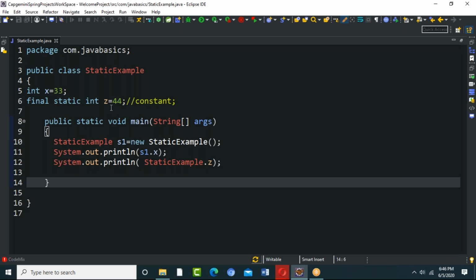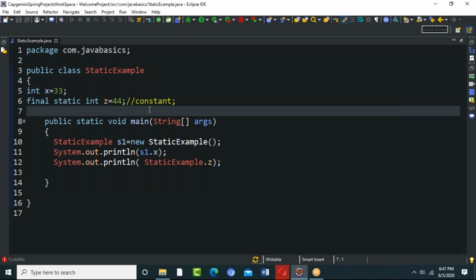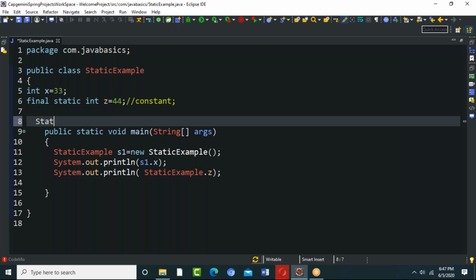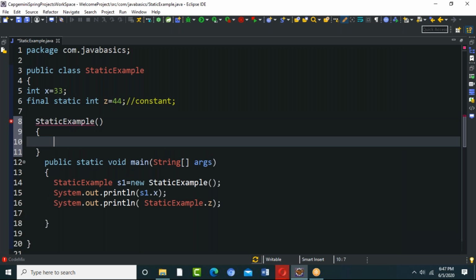We know that, right? Now, I would like to create a constructor. Here it says that I cannot assign a value because that was a final variable.